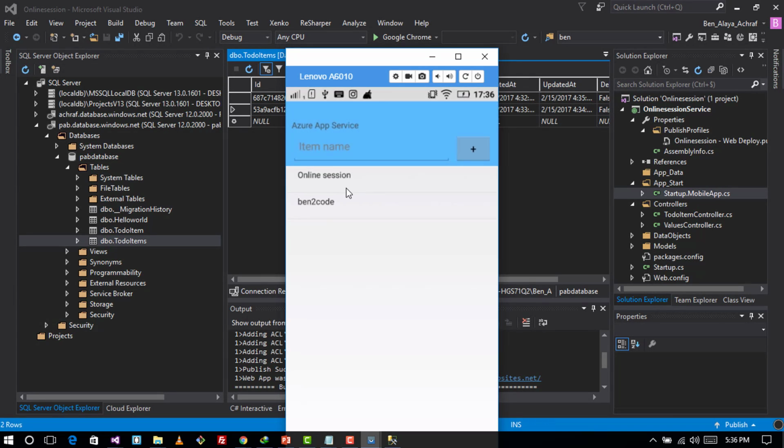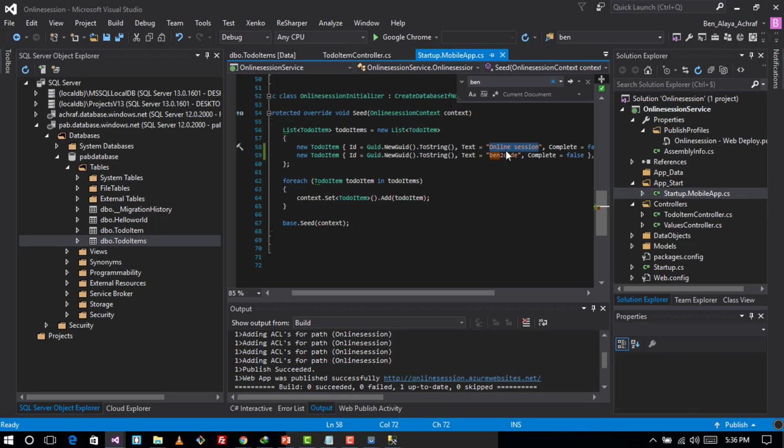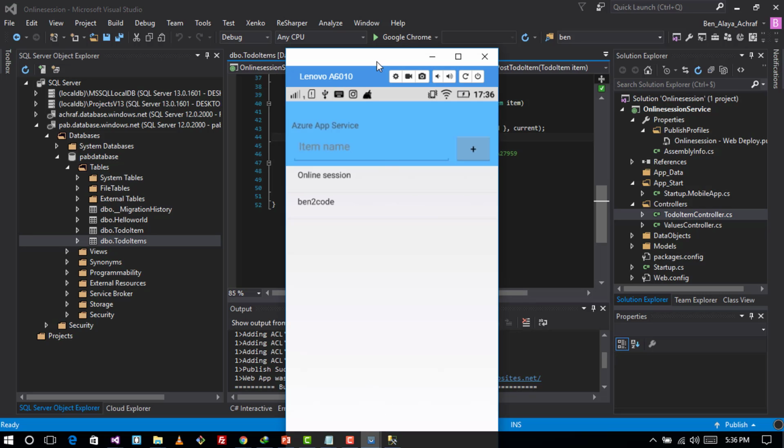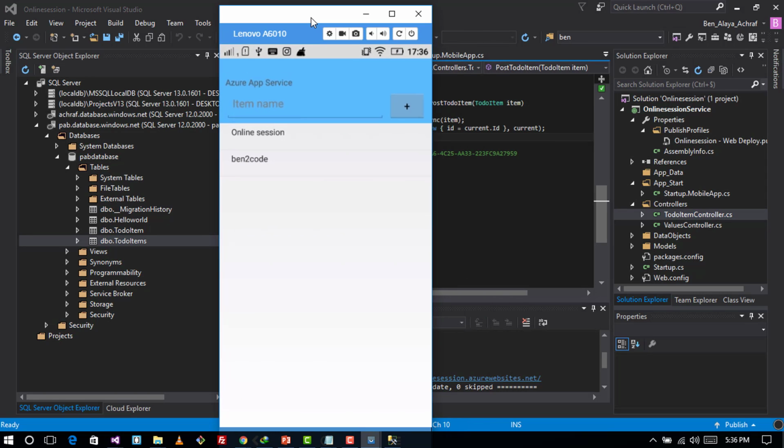This is the bento code, and this is the online session that we created from the insertion here. Now what we are going to do is add another item in the mobile application. Where is the keyboard?